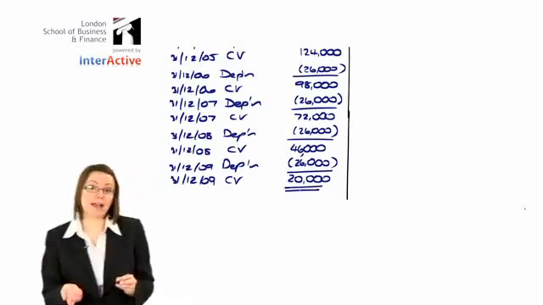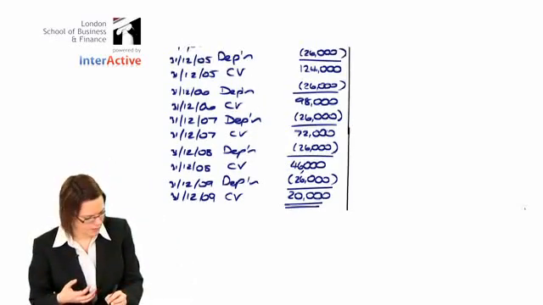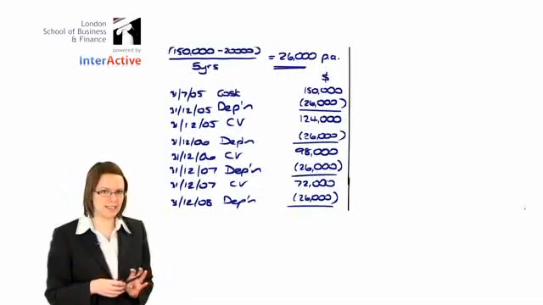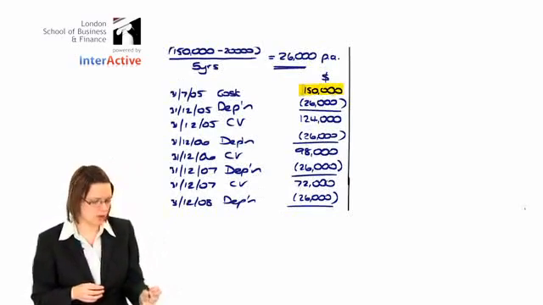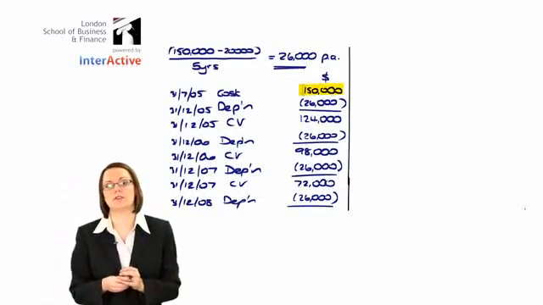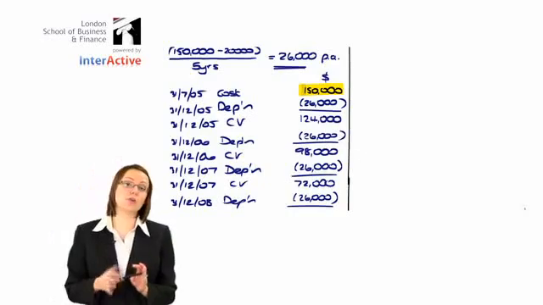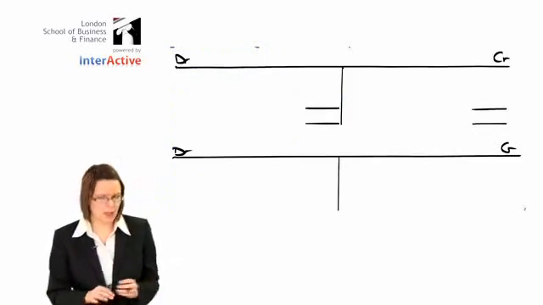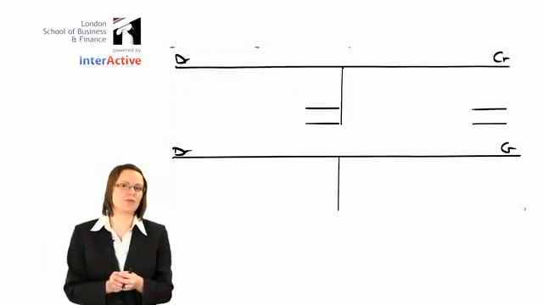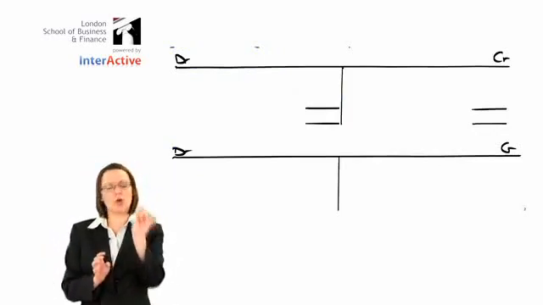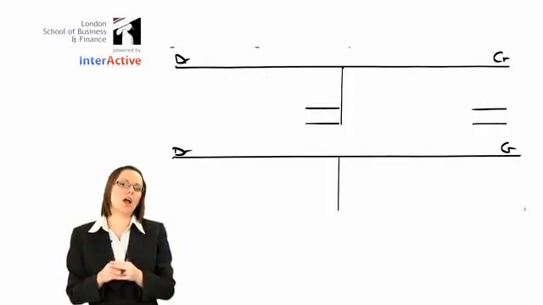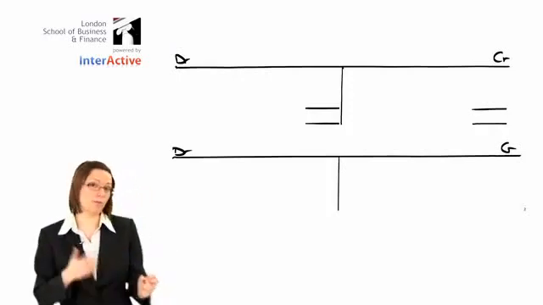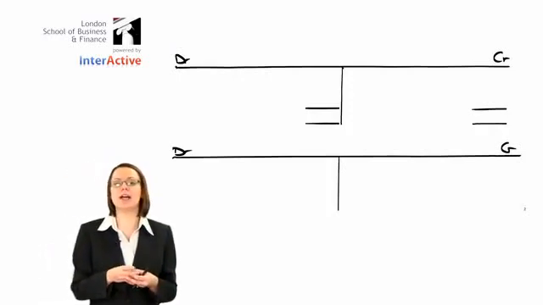So, going back to the start, first thing we're going to do is record the original cost of the asset, of that $150,000. To do that, we need to open up a non-current asset cost account. So, as you can see, I've drawn up some ledger accounts already, but just draw some T's with a ruler in your notes, debit on the left, credit on the right. And you can, by all means, pause the recording whilst you do that.